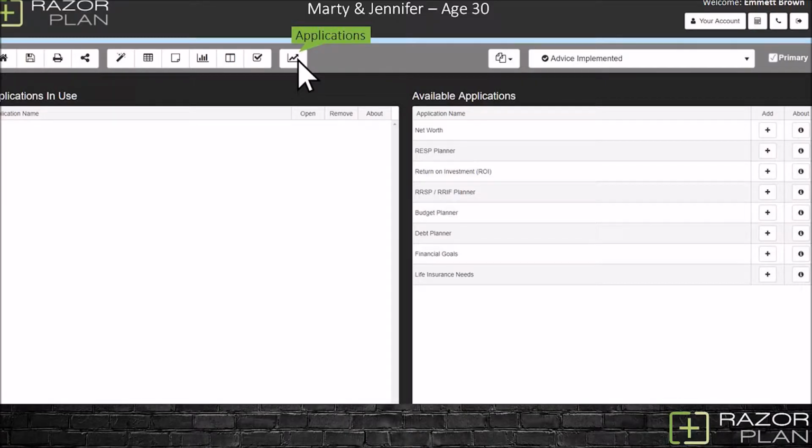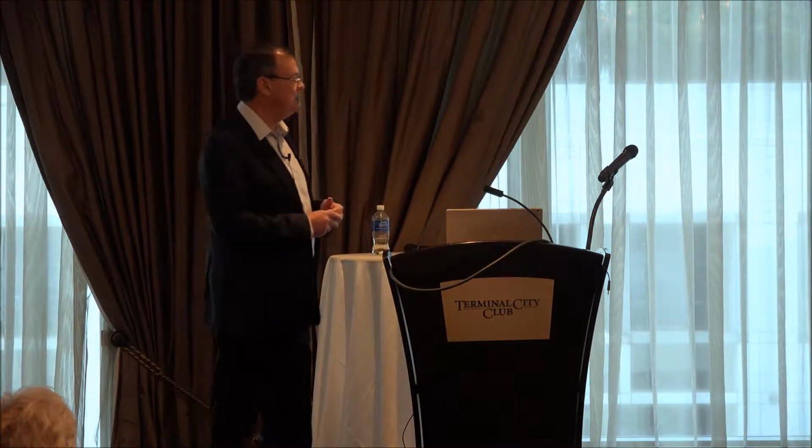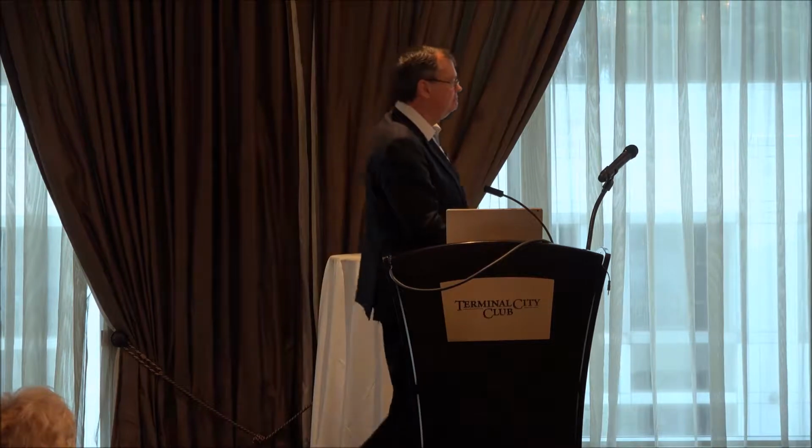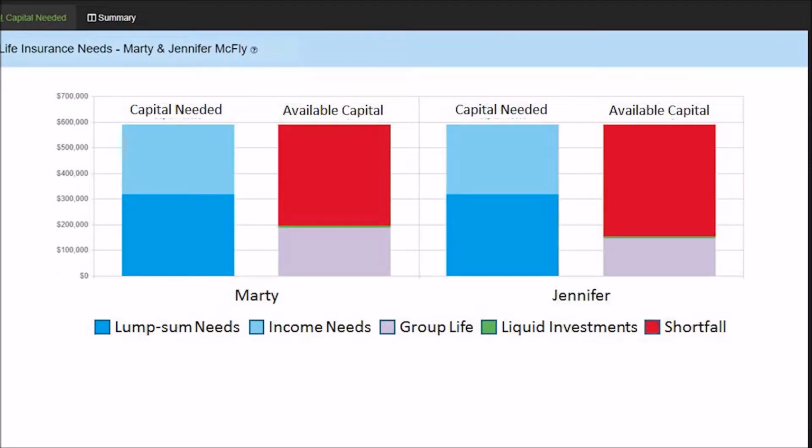Now, if you're starting from new, all the data is on that panel on the right-hand side. Simple to do. You just go through it and you enter some data. Or because we have this lead that came into RazorPlan, we just pre-populate. We just pull it all in. We make a few changes. We add a couple of numbers. And, you know, lo and behold, they need about $300,000 to $500,000. So they should have about $500,000 to cover off a few income replacement issues.